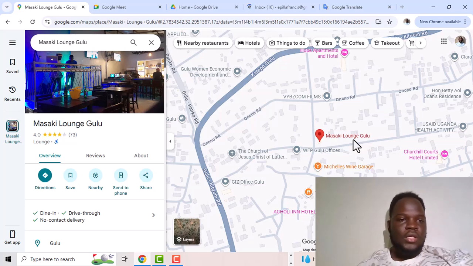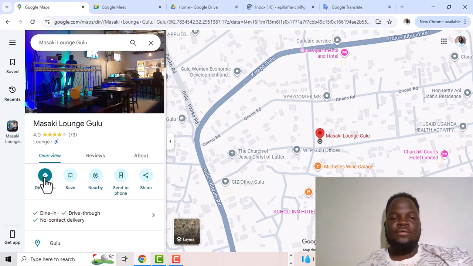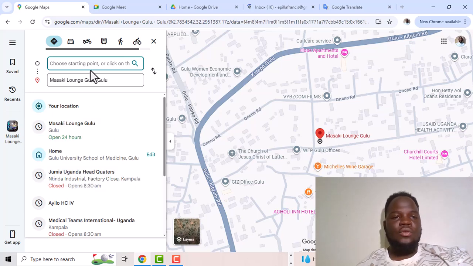Now to get there, what you do, you're going to ask Google Maps to give you directions to this place. So you come here and tap on directions. You give it some time to load. Now it is asking for your starting point. Where is your starting point?